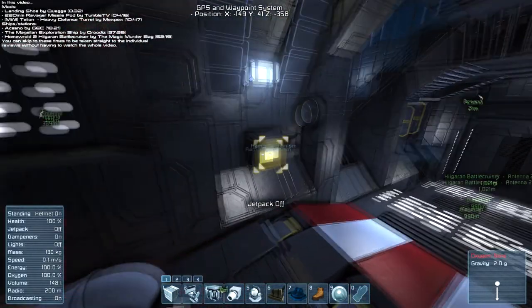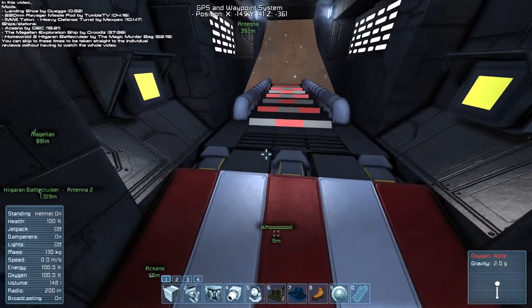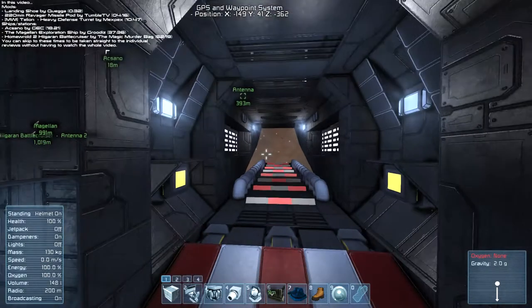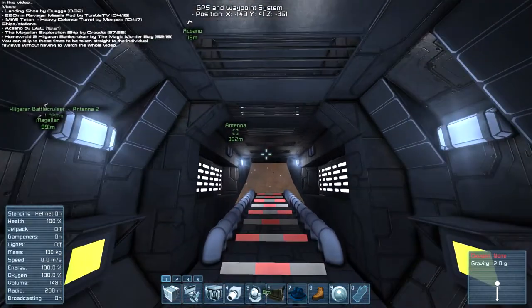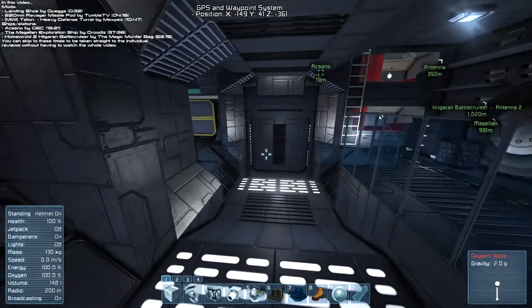We're gonna go ahead and seal the ramp up. Make sure we're well clear of it. Actually, we're just on the mechanism there. That's not safe. And then slowly but surely it seals itself up. And we're gonna get started.